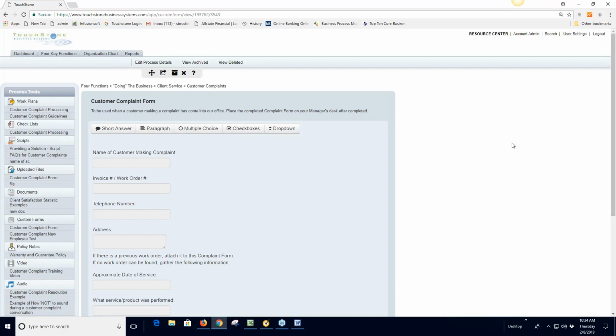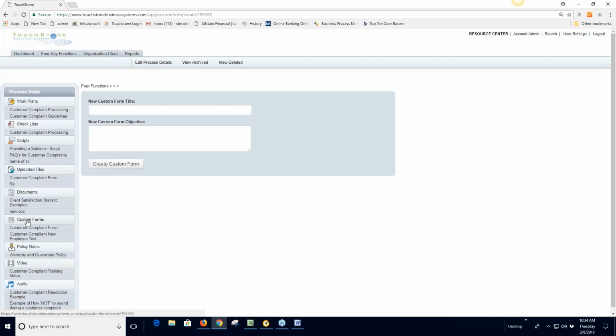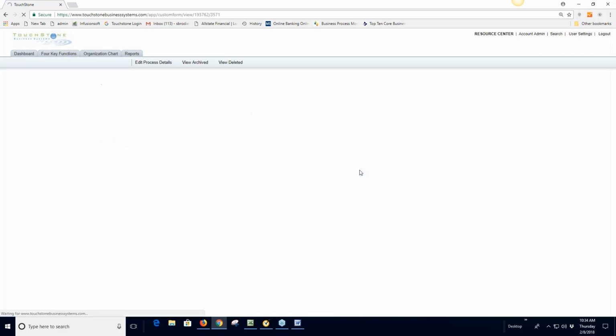So this form tool is for collecting information about the process, either for quality control or verification purposes. You can use this kind of form when you need information about what happened while someone was completing the process. So to build a custom form, it's the same as the other tools. I just click the title right here, and then I put in the name of the form. Then I hit create.